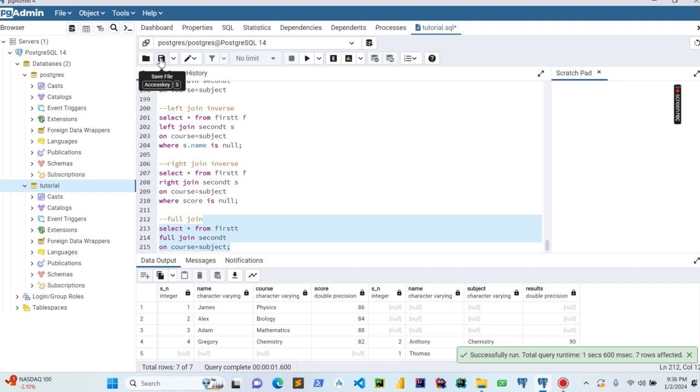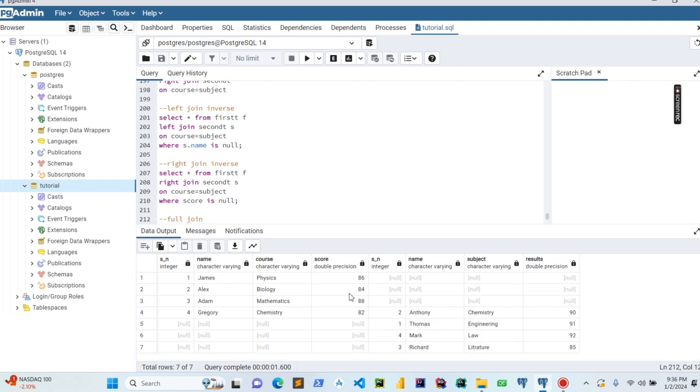So you can see that it combines everything from both tables, both what they have in common and what they don't have in common. So it doesn't matter. But you notice that it prints out everything from the first table first. Why? Because it's the first table. And the second table follows suit. So you can see that it's only this part, chemistry, that corresponds with this part. And this one also has its own values as well.